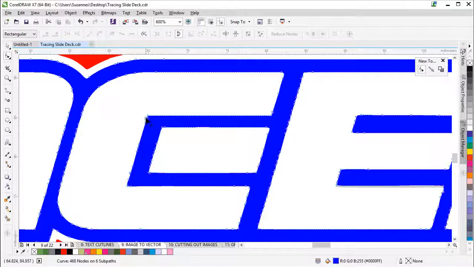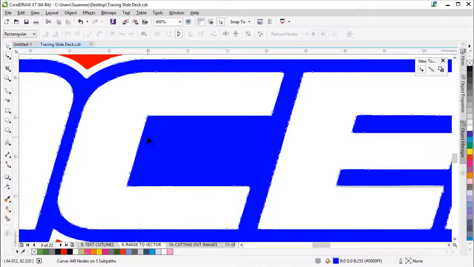Now, with the shape tool selected, it's quite hard to select around things at an angle because the shape tool wants to do a square selection. If, however, you hold down the Alt key, you can do a freehand selection. So I'm just going to select around this hole, holding down the Alt key, and press Delete on my keyboard to delete those nodes. And I've actually closed that hole here.